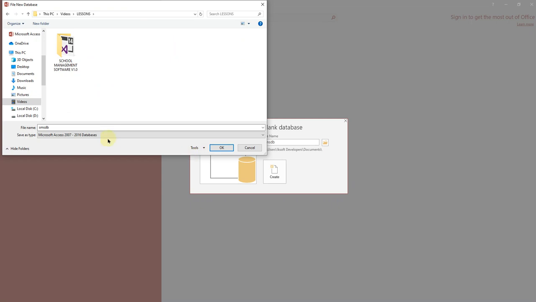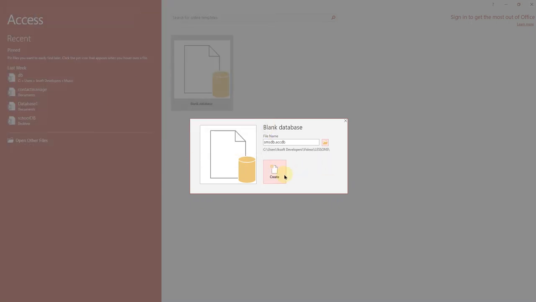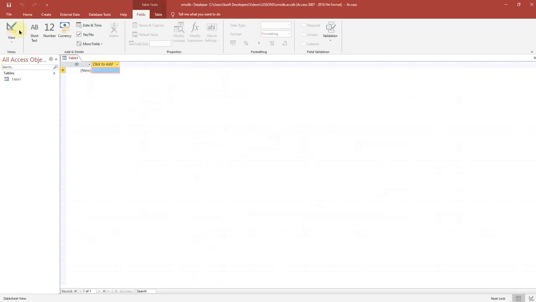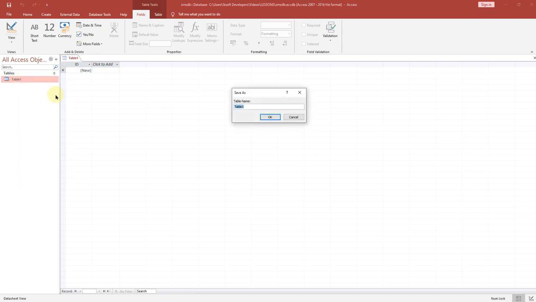Inside my lessons folder, I'll just create a database here. So I just click on OK, then I click on create. After this, right click on this table, go to design view. Now on this table, let's call this TBL. TBL stands for table, which is students.